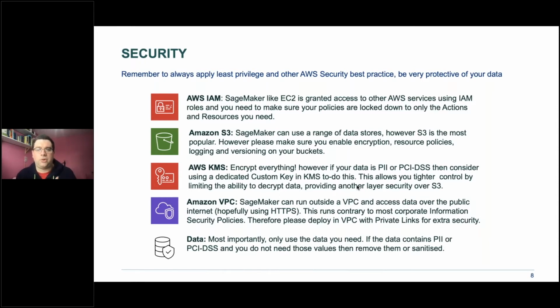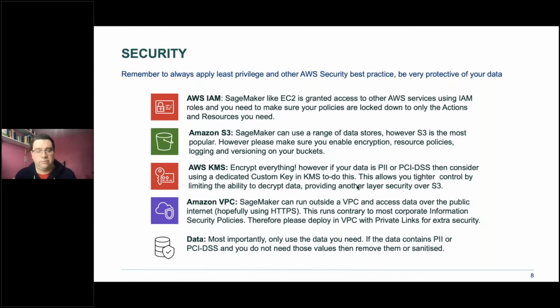So you're looking at controlling least privilege access to your data. You're making sure that your buckets are versioned, encrypted, and have locked-down resource policies so that people can't get to the valuable data accidentally. And no one wants to be one of those cases where somebody reports that your data has been exposed.